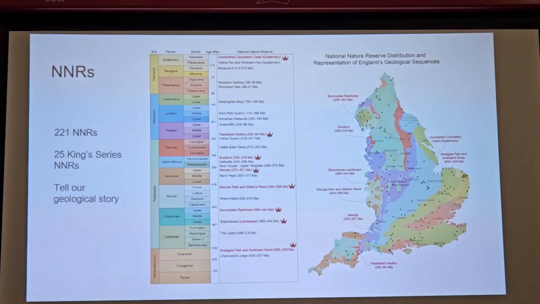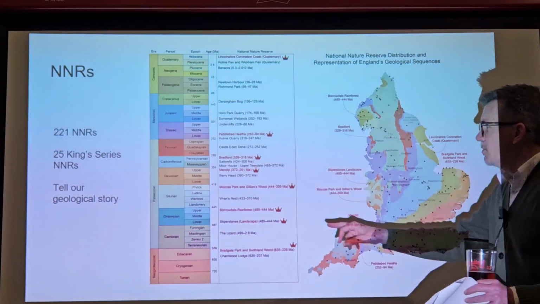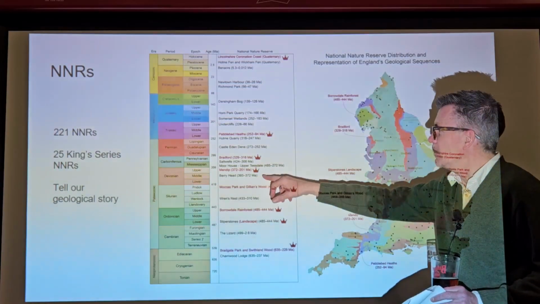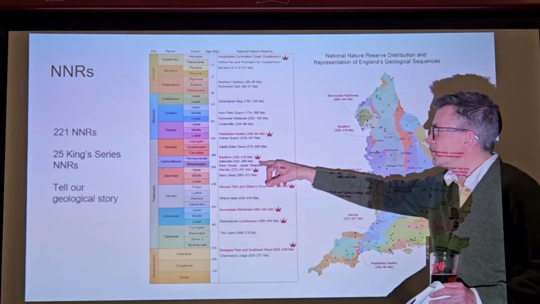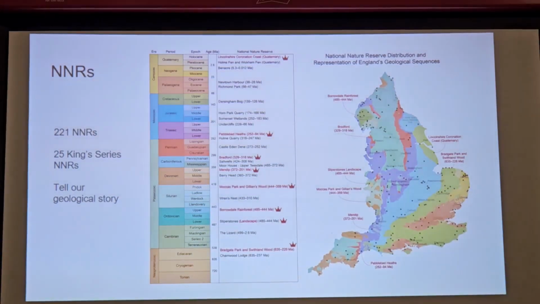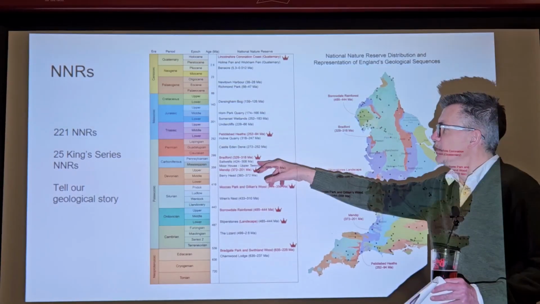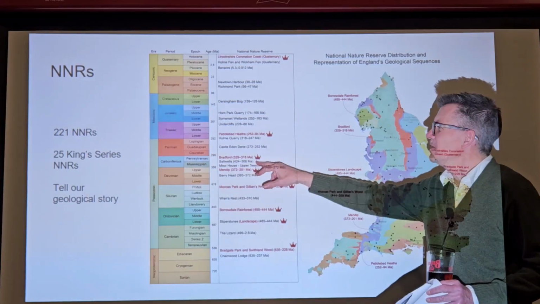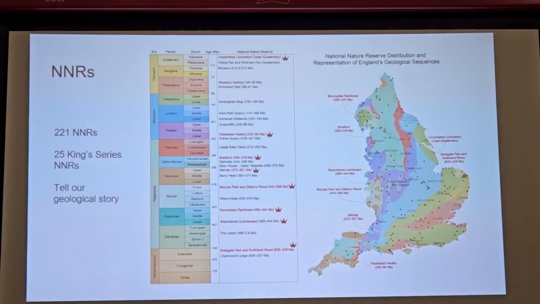And so there are 221 national nature reserves. 2/3 of those are owned and managed by Natural England, and 1/3 are owned and managed by other organisations, which we call approved bodies. So right here, we've got the Wren's Nest National Nature Reserve, and in 2020, the Salt Wells National Nature Reserve were declared. So they're both owned and managed by Dudley Borough Council. I'm going to say Canals and Water, the Canals and Waterways Trust. They also are involved in Salt Wells.